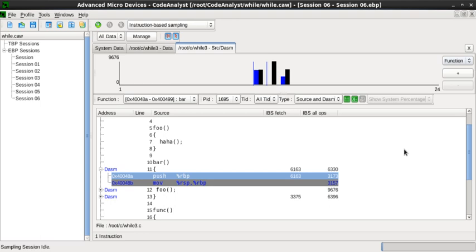In 1994, Amitabh Srivastava and Alan Eustace of Digital Equipment Corporation published a paper describing ATOM analysis tools with OM. The ATOM platform converts a program into its own profiler. At compile time, it inserts code into the program to be analyzed. That inserted code outputs analysis data. This technique, modifying a program to analyze itself, is known as instrumentation.